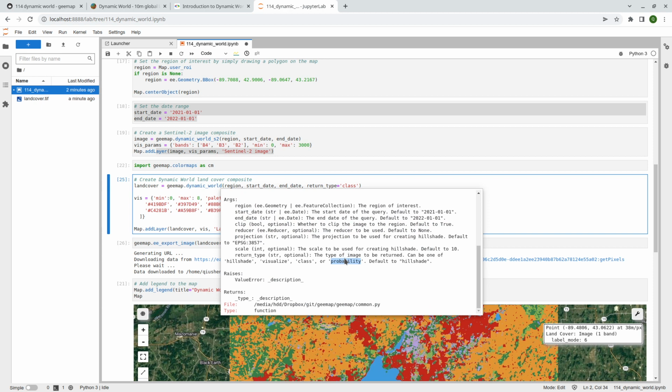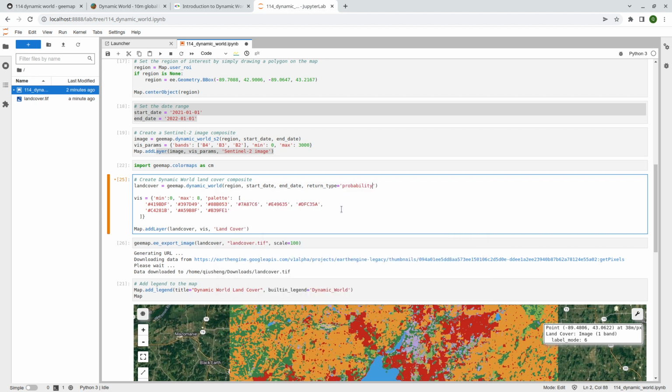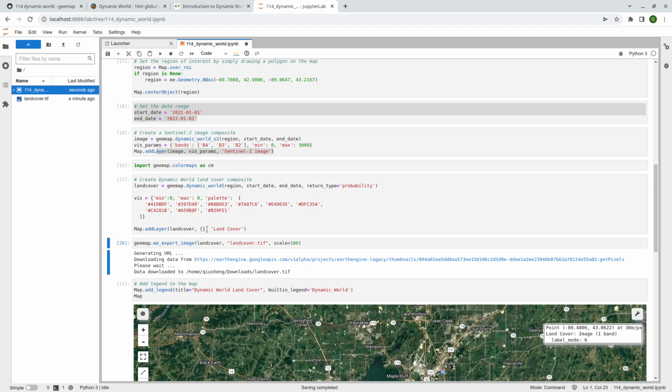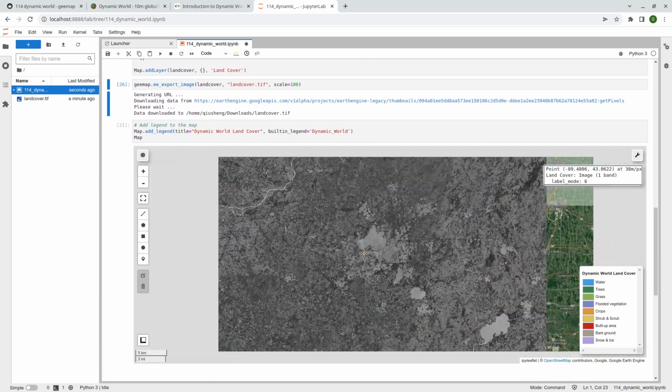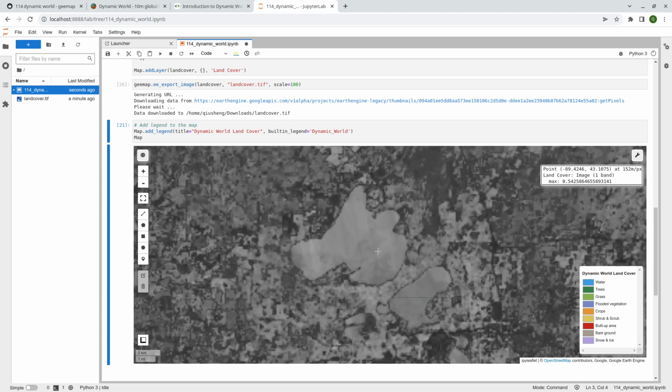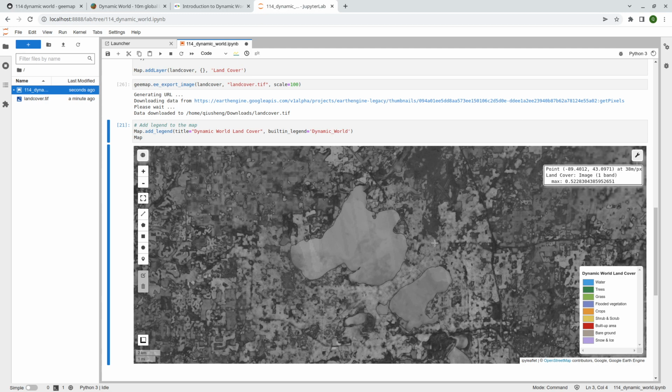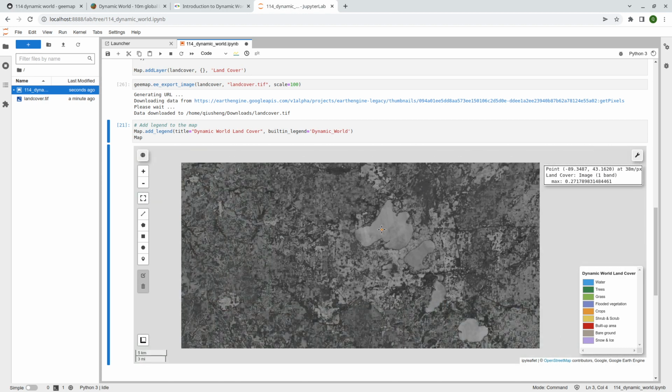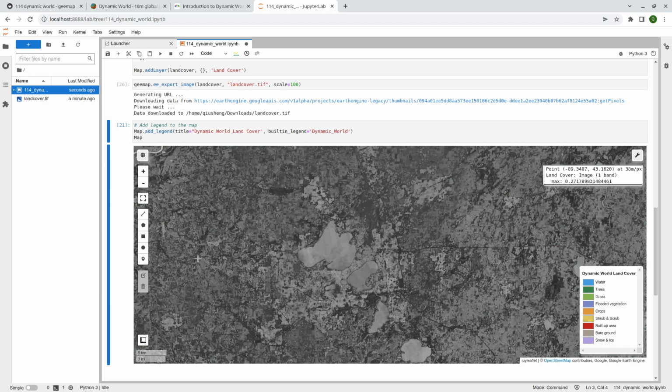The probability is used to create a hillshade. That means each pixel has a probability. In this case, I don't need to do a visualization. Take a look. So this one should be a grayscale imagery, right? And if you click your mouse, it should be ranging from 0 all the way to 1. If I click here, for example, 0.52, that means for that pixel, among all the classes, we have 9 classes, the probability of it being classified as water is 52%. So it's a dominant class. And for others, it might have a relatively low probability, but it's still dominant, right? So 27% is still a large probability compared to other land cover types.